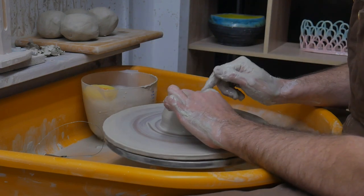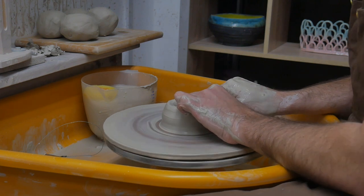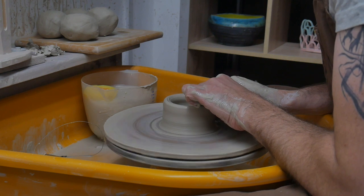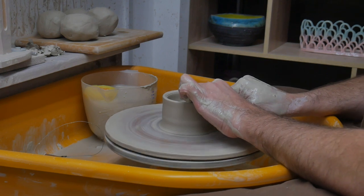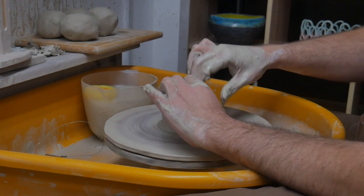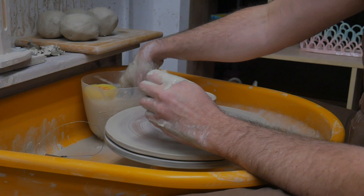You need to make sure, my pot's reasonably lubricated at the moment, but if it's a bit dry, then yeah, you need a good amount of water to do this. The first pull, you don't want to pull it up too much. You want it a nice even level. And it's still quite thick, and that's fine.